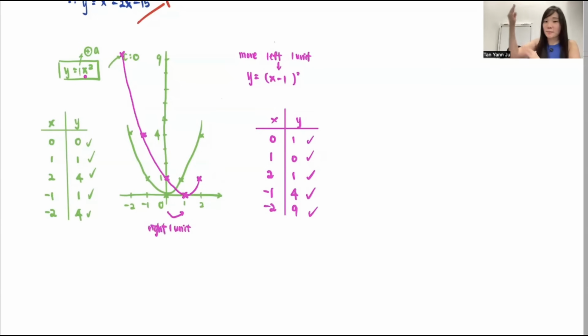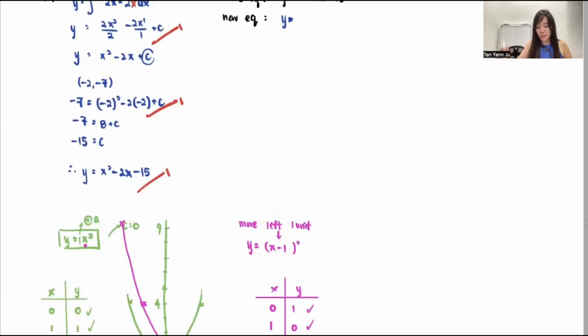Next time, whenever they say move up or down, you can take the whole equation: you plus 3, move up 3 steps. Minus 3, move down 3 steps. But whenever they say move left, move right, then you don't look at the Y anymore. You look at the X, okay? But for the X, you need to be careful. It's always counterintuitive. That means it's always the opposite, okay? So when you move left, actually, you will plus 1. If you move left 1 step, you will plus 1. If you move left 2 steps, you will plus 2. If you move left 5 steps, you will plus 5. But if you move right 1 step, then you will minus 1, okay? So now do you guys realize you move right side 1 step? That's why you minus 1. So it's actually opposite from what you try to guess.